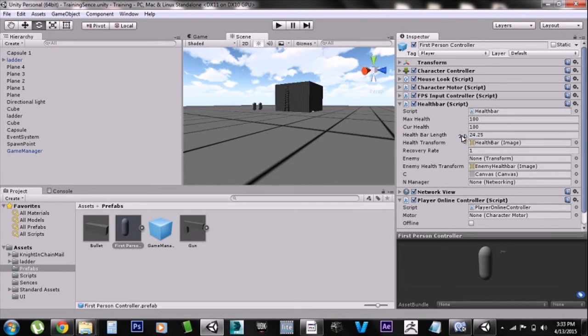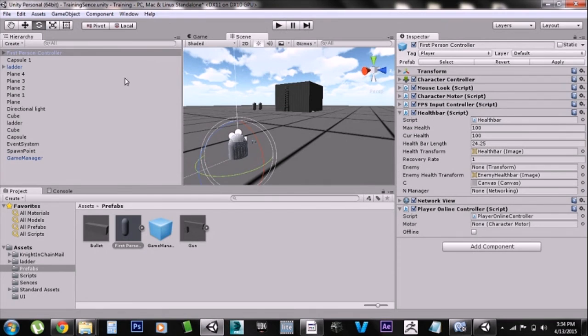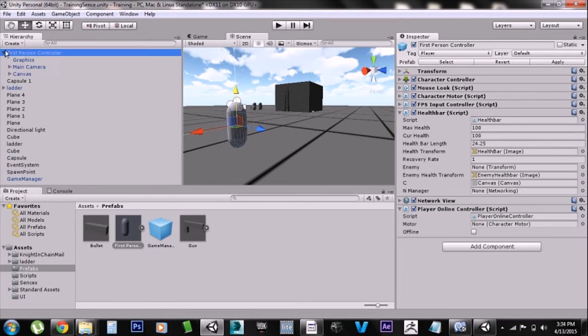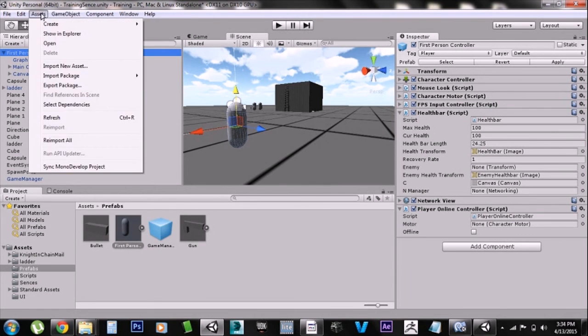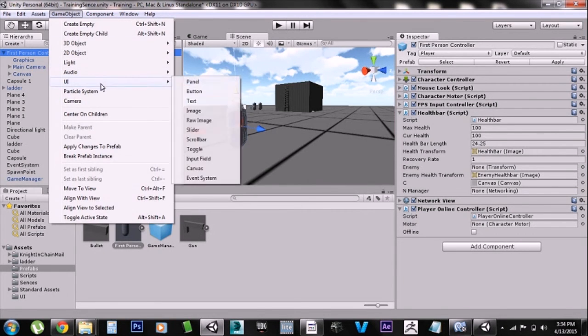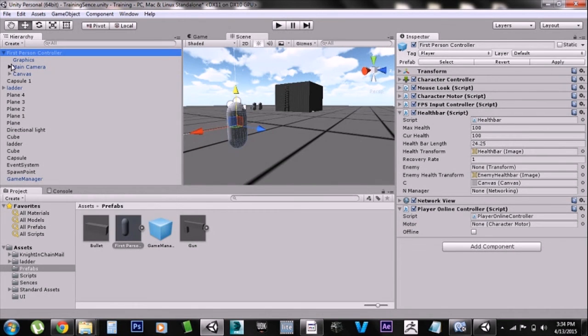You don't have to set the health bar length, but it's just like that right now, just because I was doing some testing. You'll have to give it the health bar image too. Now that goes into the little setup for the Unity 4.6 UI system. And you'll need to set up a canvas and everything like that. I don't want to go in too deep into explaining the system, but you'll just need to set up a canvas, which you can do from right here, UI and Canvas. In fact, you just put image and it'll set everything else up for you.